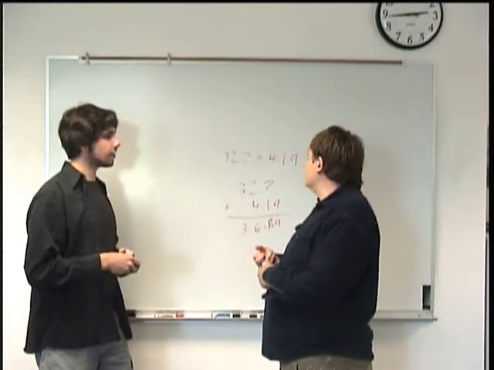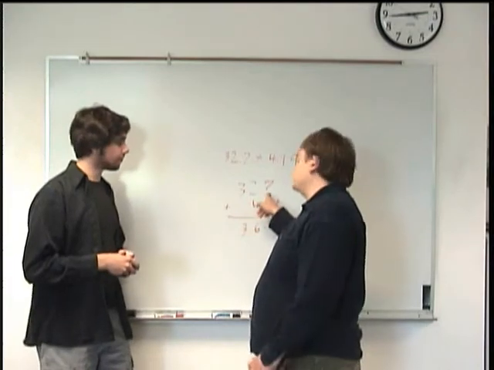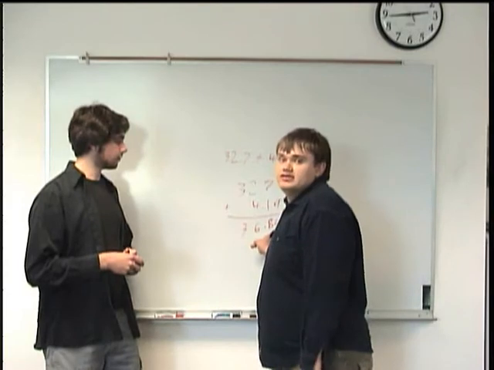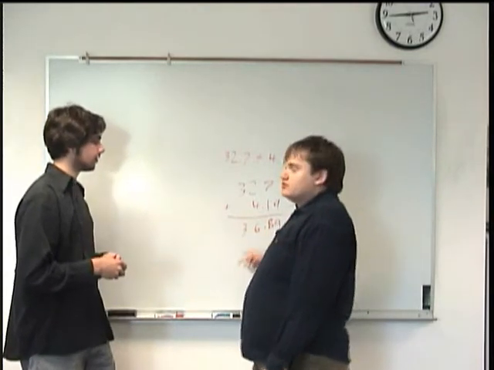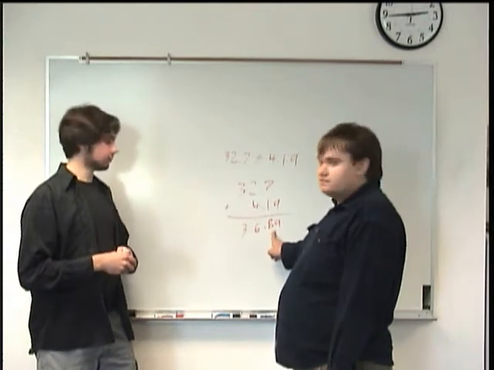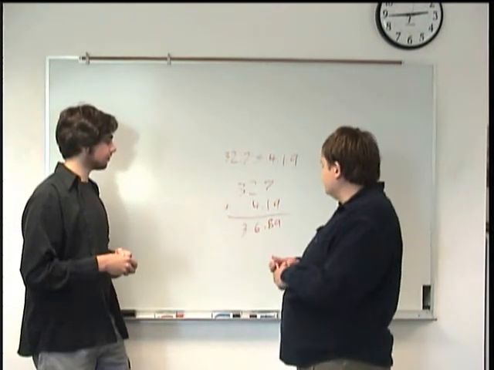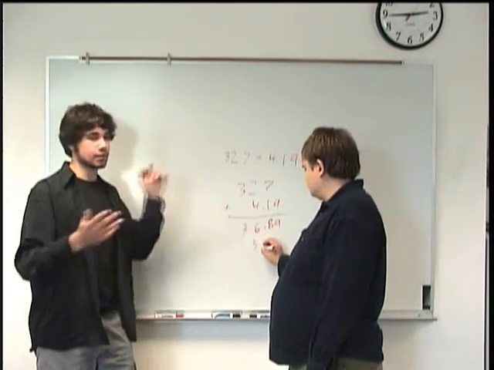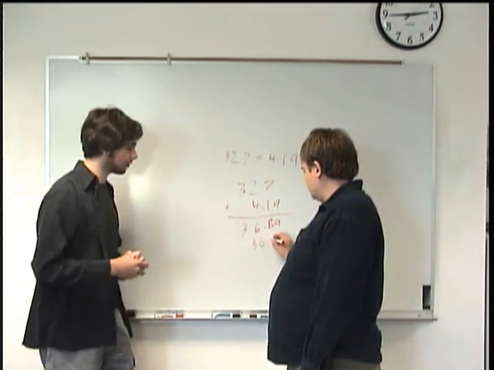the common practice is to stop at the last place of known precision. So, in other words, since it stops at the tenths place here, then the answer is also going to stop at the tenths place. Okay. Gotcha. And so, still using our rounding rules, what would this turn into? Well, the number to the right of that is greater than 5, so it's going to round up. So, it's going to be 36.9. That is correct.